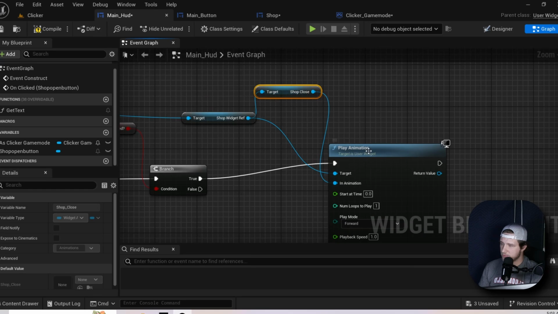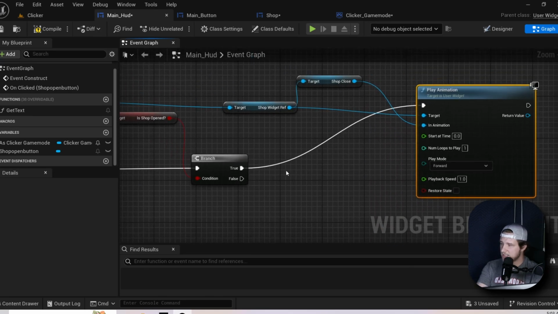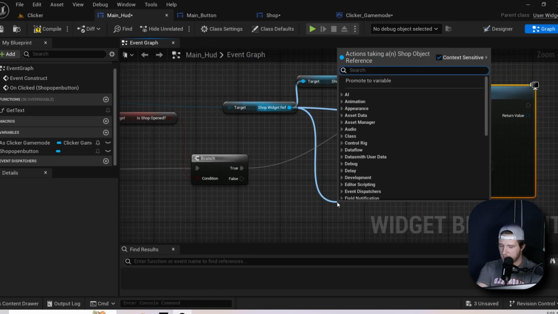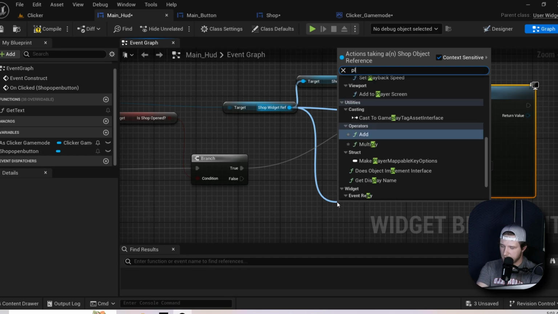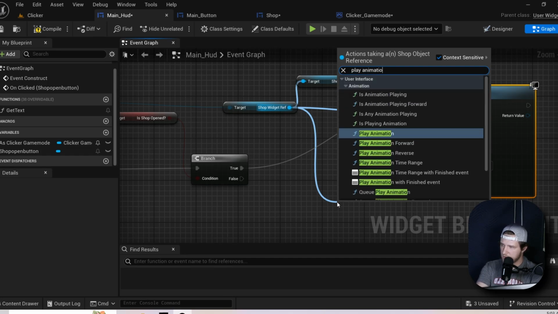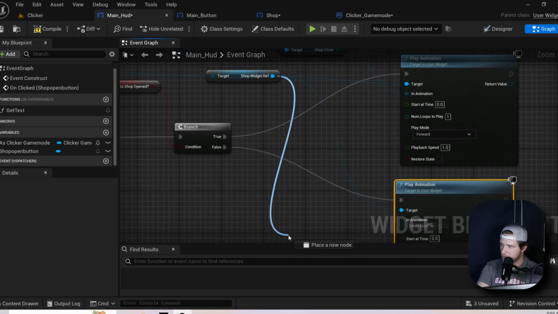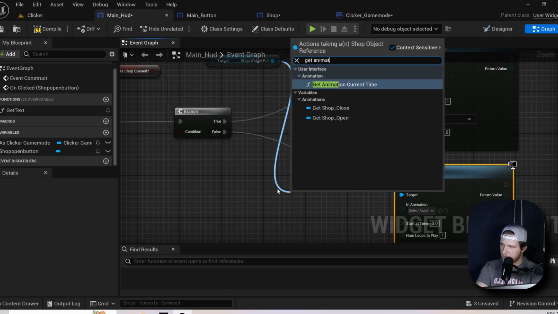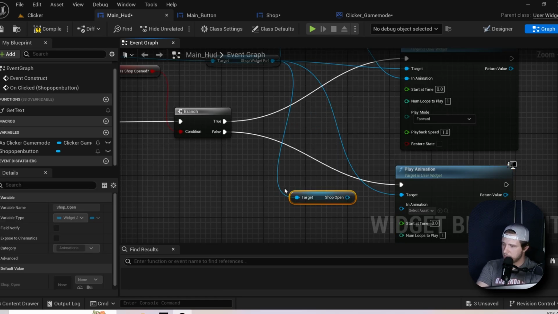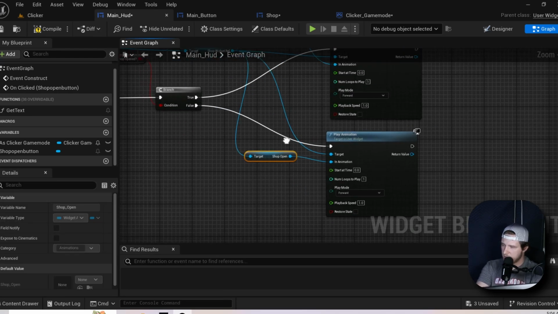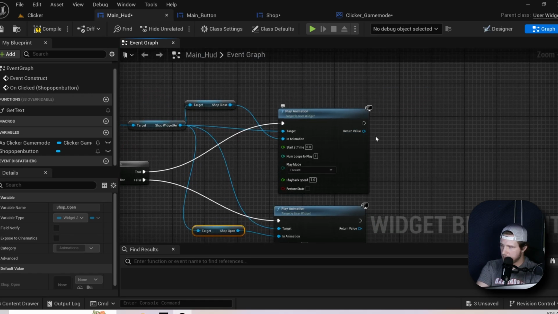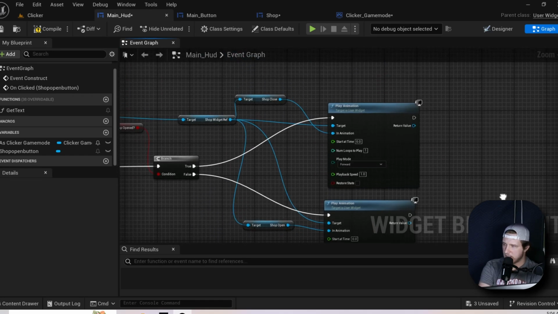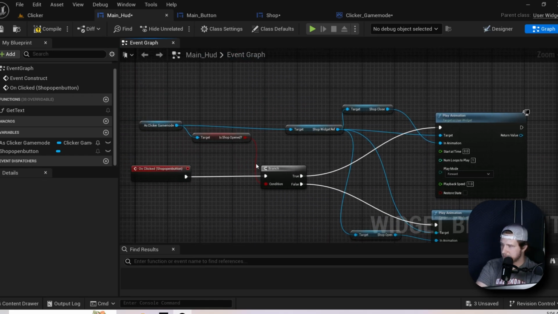And that's if it's true. If it's not, we're going to do a play animation on false. We're going to get animation, and we're going to do the open animation. And that should be good. Okay, so this may not be something I need to absolutely do.